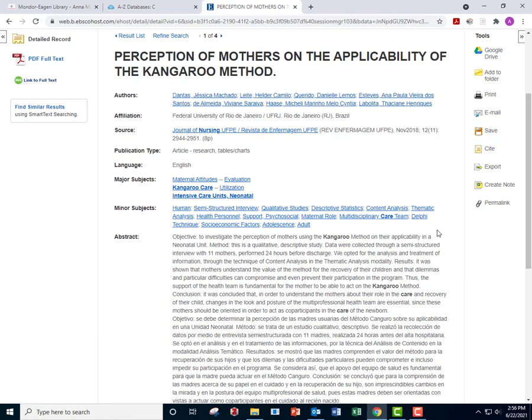For example, in this abstract, I'm not seeing very many numbers that would report a numerical result, and I'm seeing that they performed interviews, which would likely make this a qualitative article. Qualitative articles are usually a bit harder to find, but you can always reach out to the reference and instruction librarian for help if you have trouble.